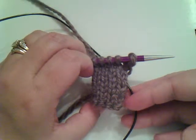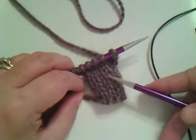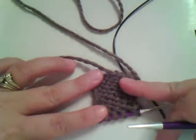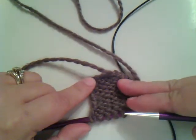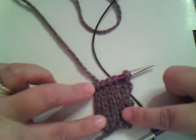So in order to do that, you need to learn the purl stitch. Now remember, when you knit every stitch in every single row, it's called garter stitch. But these have V's on the front side, and on the back side — which is the wrong side of the work — it has all these bumps. These are known as purl bumps. The right side of the work has the V's, the knitted V's.